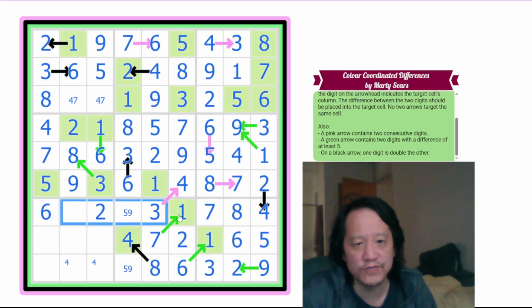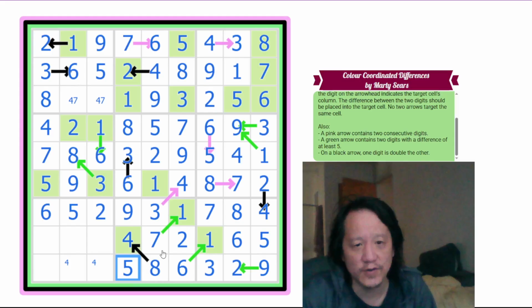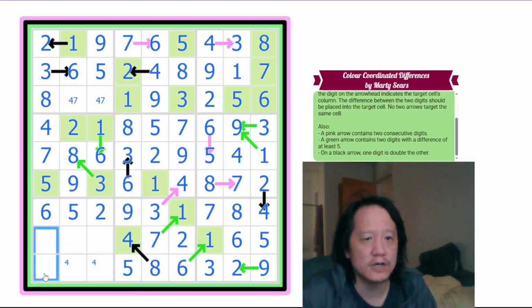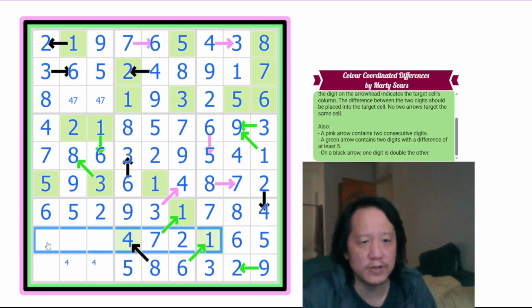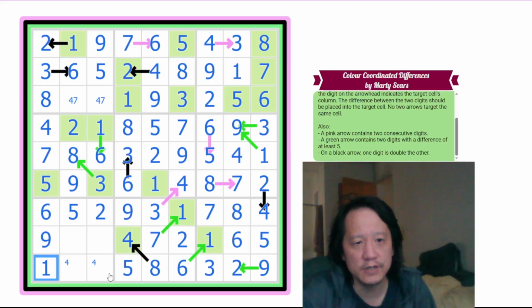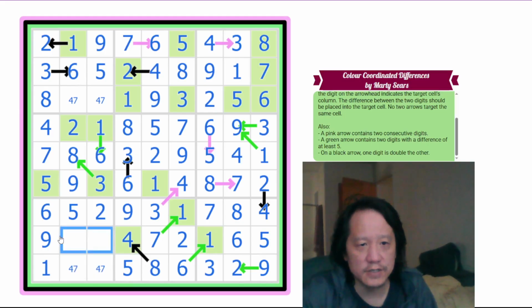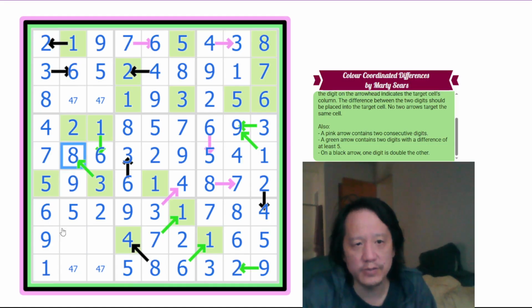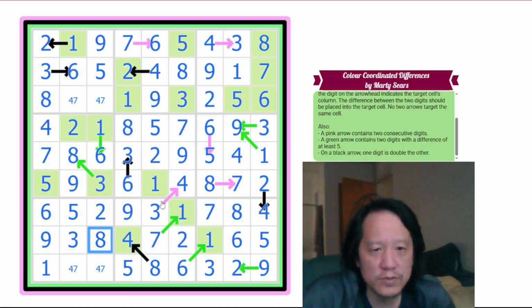Remaining digits in row 7 are 5 and 9. 9 can't be here because of 9 in the row, so this is 5 and 9, which makes this 5. Remaining digits in column 1. We have 1 and 9. 1 can't be here because of 1 in the row, so this is 9 and 1. Remaining digits in row 9. We have 4 and 7. This becomes a 4-7 pair. Remaining digits in row 8. We have 3 and 8. This can't be 8 because of 8 in the column, so this is 3, this is 8. Ew. Okay, what have we not done?